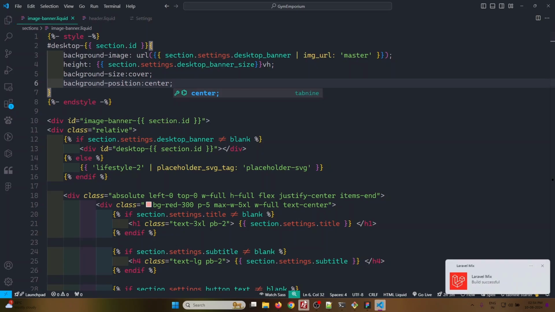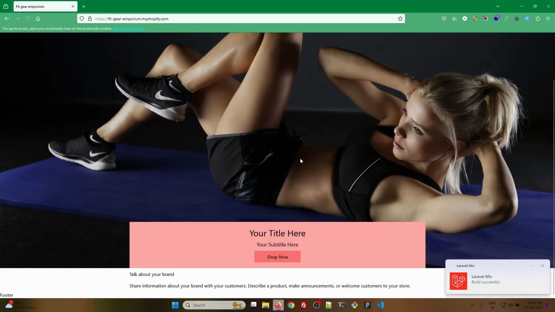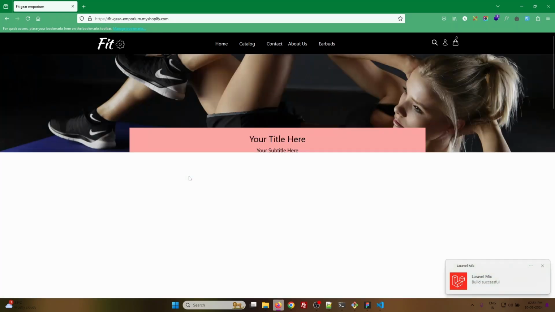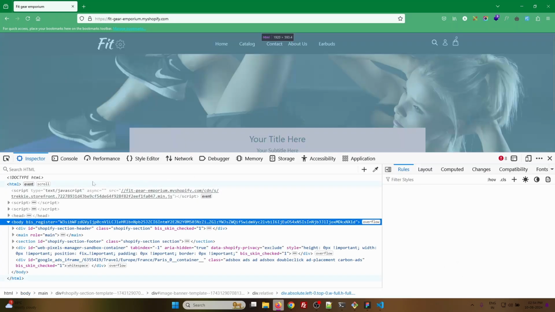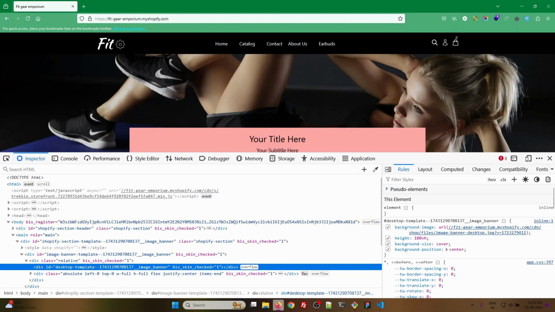Let's see if everything is working fine. Let's refresh this. Now you can see we have a background image instead of this. We have this section, and you can see in our CSS we have the background image.